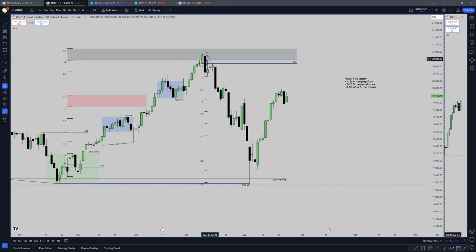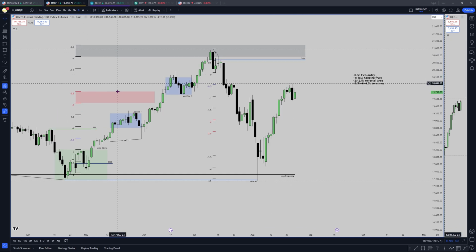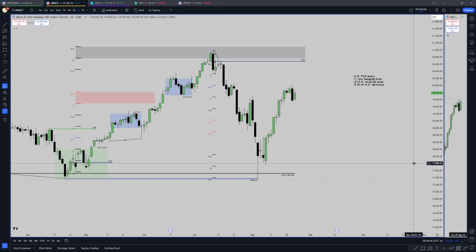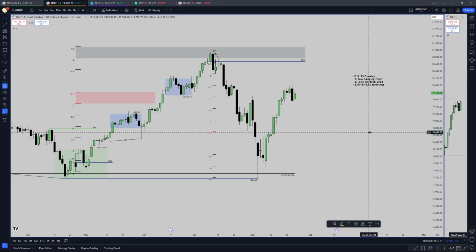But so you guys can see SMT changing the state of delivery in the terminus level of our previous market maker model. So the thing with market maker models is when price reaches the original consolidation, it tends to speed up towards the sell stops that are resting near that consolidation. So this applies to any time frame. This is also why the silver bullet works, because there's an implied range for every market maker model.